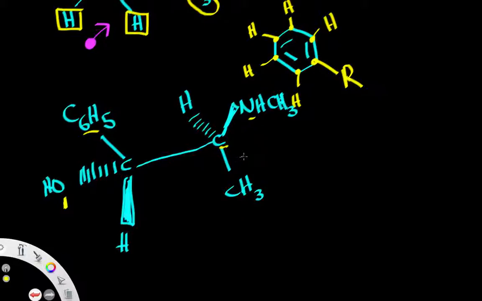So now we can assign this as number 2, and then 3 will be our benzene ring, and 4 our hydrogen. So now we're moving in this direction. We end up with an S configuration, but as you can see, our hydrogen is pointing toward us rather than away. So we just simply invert the configuration and we get an R.